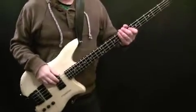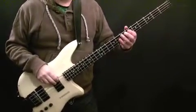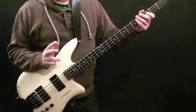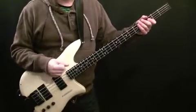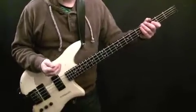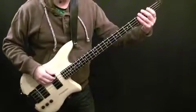Okay, the second time through that verse pattern, at the end of the 12 bars, you transition out to the bridge. So what I'm going to do is play two bars in B flat, and then the two bars in F, which are the end of the 12-bar verse pattern, and then on the last bar of the F, I'll transition to the bridge, and then we'll talk through the notes.